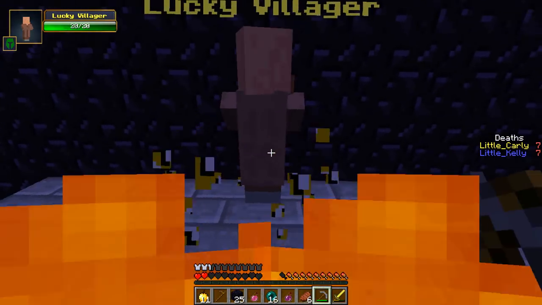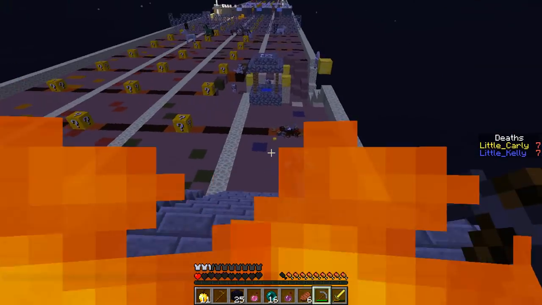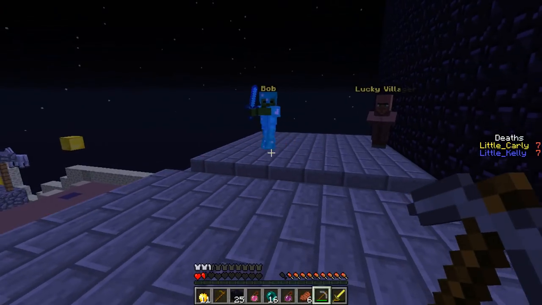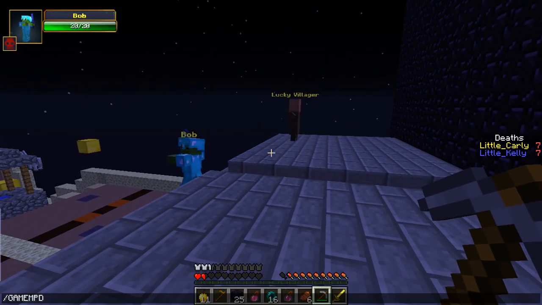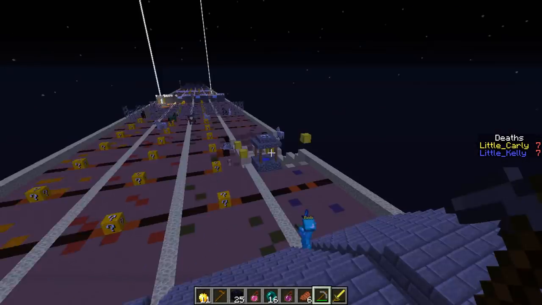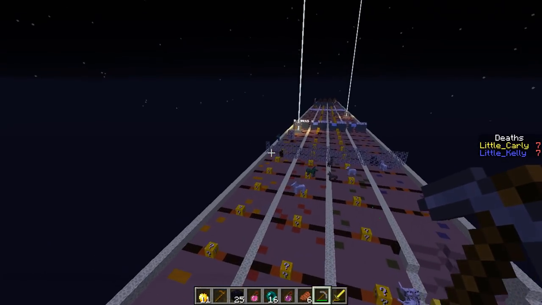Okay, last block. Come on, Lucky Bob! Villager! I win! Oh no, I'm about to die! Oh yes, I won! Okay, but Bob is still there. So I'm gonna jump into creative so I can see you finishing off the game. Okay, oh wow. Okay, I'm gonna fly down and see how you're getting on.